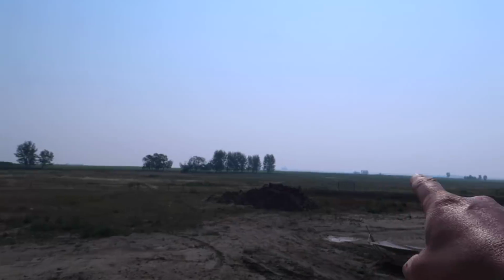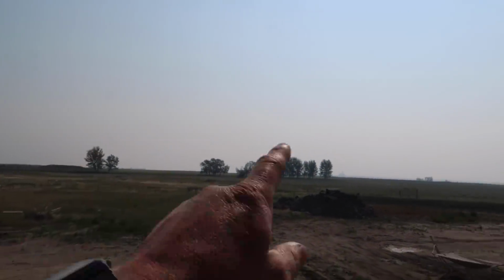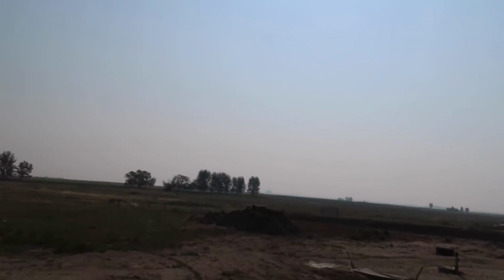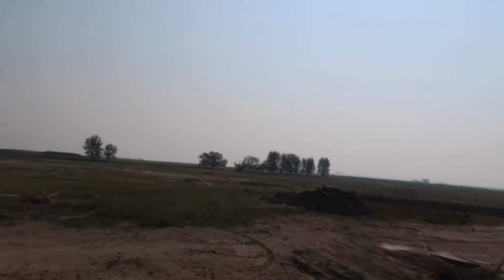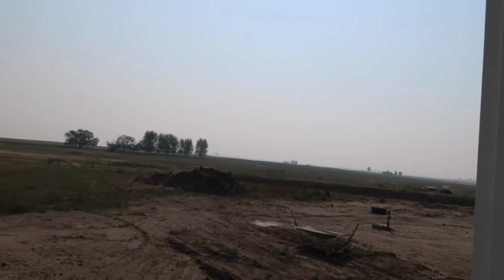See that haze? I'm not sure if it really shows up here, but this is from all the forest fires, and it's just smoky. You can smell it. This was like last summer all over again, the summer before that. And if you're outside for any length of time, your eyes actually start to burn.